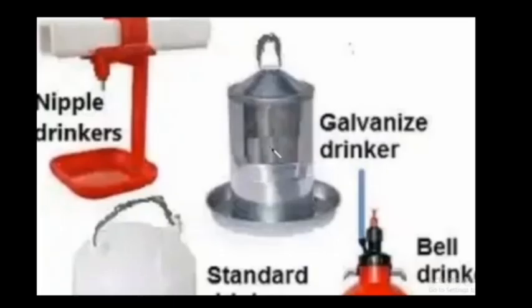Also, the galvanized drinker works with pressure. When this tray here is filled, the water is originally put in this container and then it is enclosed. So when it is inverted, this tray gets filled with the water gradually dropping into the tray. By the time the water gets almost to the brim of this tray, there is going to be zero pressure for the water to keep dropping from inside this container into the tray. So that is what that is talking about.